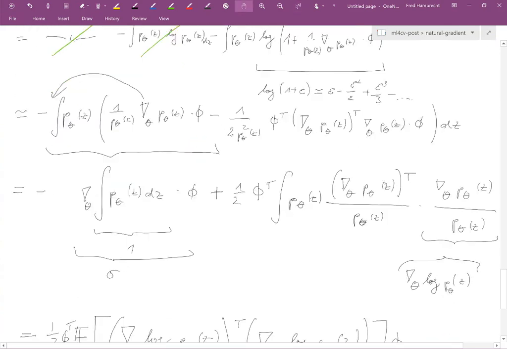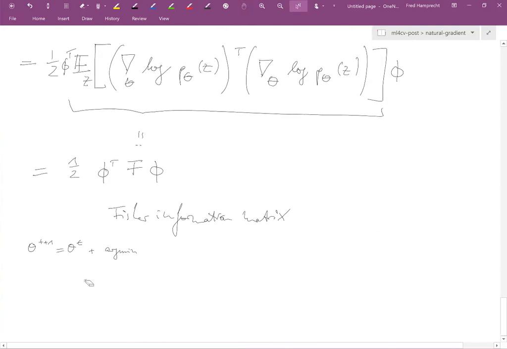So this time we say that theta t plus 1 is the minimizer. The difference is that the minimization now is only over phi, not over theta. And this is why I need to add theta t here. And this is what I was just irritated about. Okay, so this time we're looking at the increment.